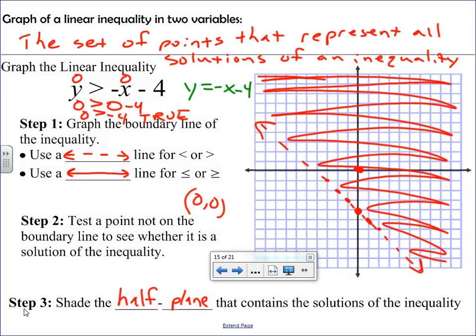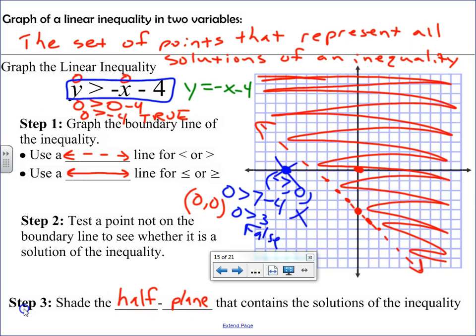The question comes in, well, what if I would have chosen a different point? Let's say I would have chosen this point right here: -7, 0. Well, if I would plug that into my inequality, plug in 0 for y, and -7 for opposite of x, that would make that +7 minus 4. Is 0 greater than 3? That is a false statement, so this would be false. So would everything else on this side of the inequality, which would mean the opposite side would contain all the solutions. So that's what to do if you come across something that is false.